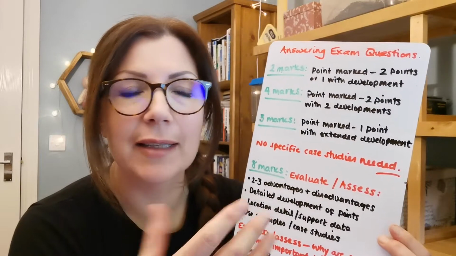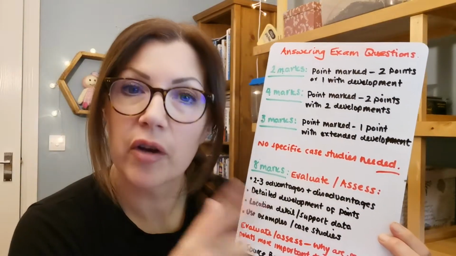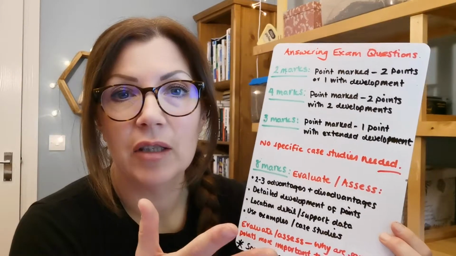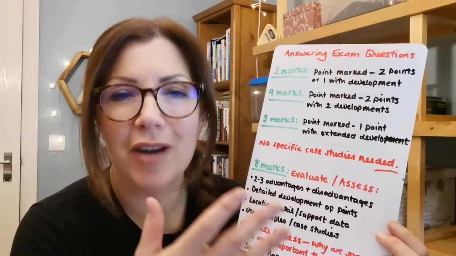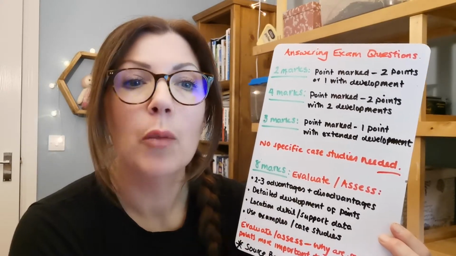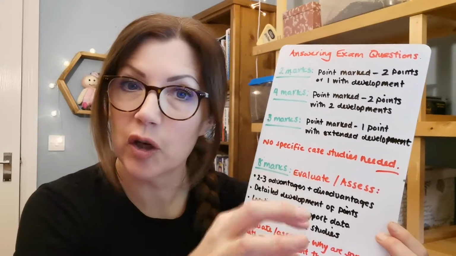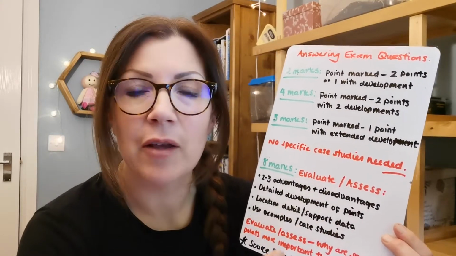You've developed your answer. If you get a 2 marker, you'll either give 2 points or you could give 1 point with a detailed explanation. So it depends what the question is asking. So do really read the question to see, because that'll give you a point of what the examiner wants. But if it's an overall question, it doesn't ask you to give 2 points for 4 marks, then give 2 points and explain those points.